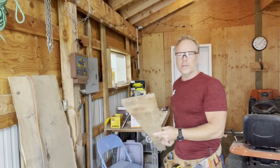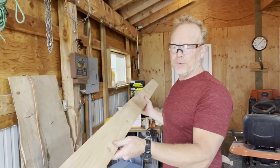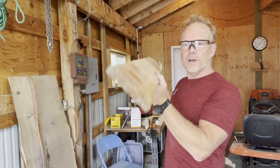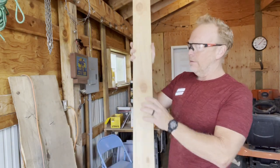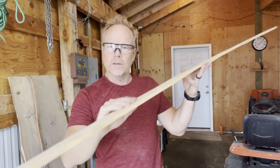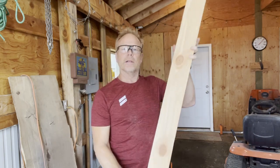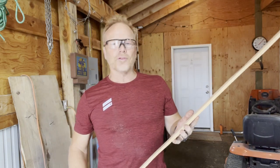While those spikes are drying, let's try to make a cover plate. I've never tried to make a cover plate, but I think I found just the right wood. This is less than a half an inch thick, about 3/8 inch thick. It's ponderosa pine. I don't know if there's a trick to this or not.